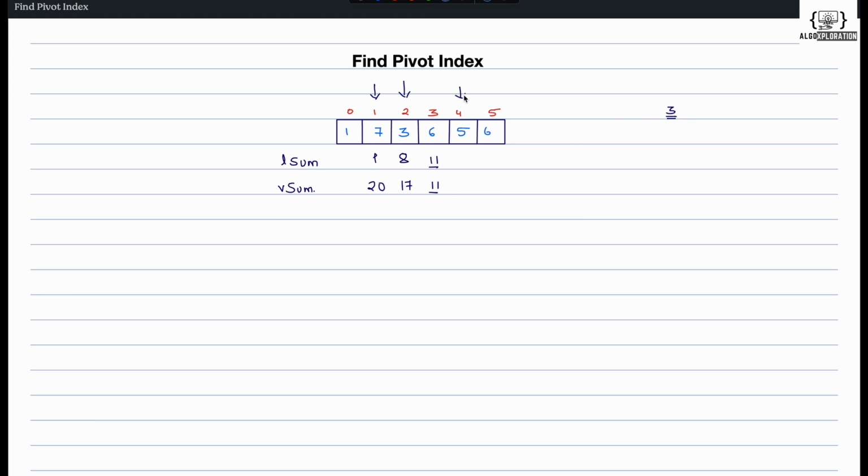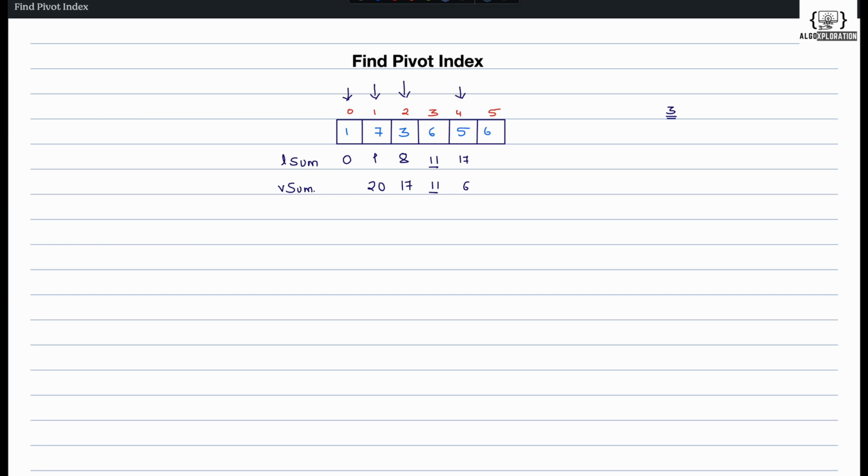But let's see, for 4 the left sum will be 1 plus 7 plus 3 plus 6, that will be 17, and the right sum will be 6 only, because only one element is present on its right-hand side. Now let's come here. In the question they have said that since no elements are present on its left-hand side, the sum will be 0.